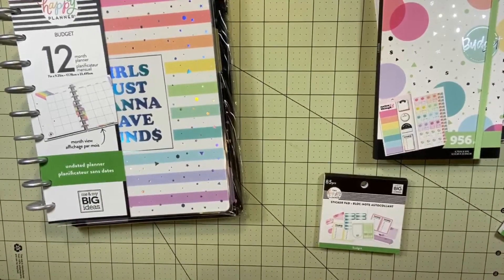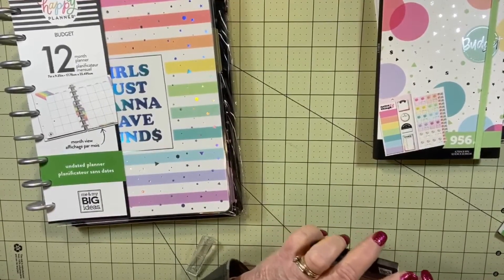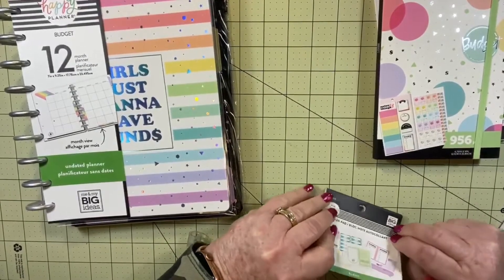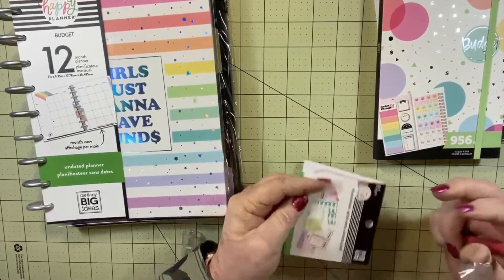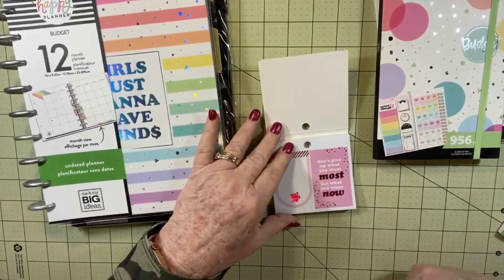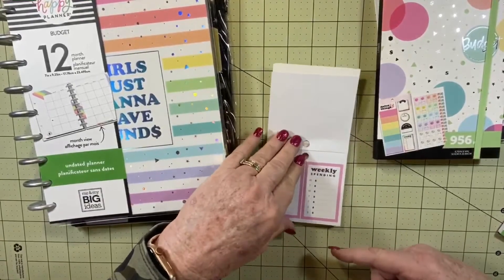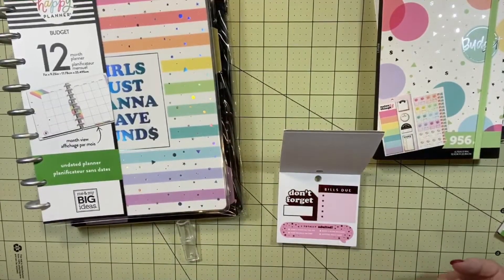I also have this little one and I haven't looked at it yet. I just imagine that many people have seen this stuff already, but I have not. I just thought I would share it. This sticky stuff gets on my nerves when it's left on there. Okay - oh, pink foil! 'Don't give up what you want most for what you want now.' Oh, that's a good inspirational quote. Weekly spending, don't forget - all in this pink foil color.